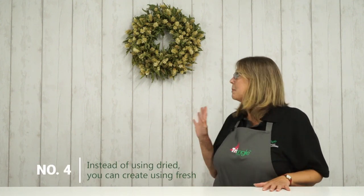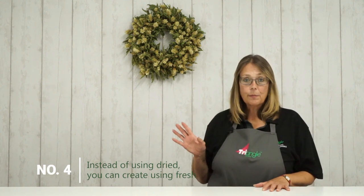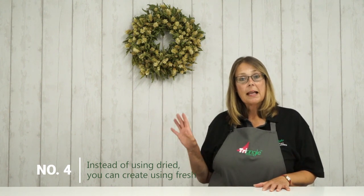And then top tip number four, you could actually make this particular design with fresh hops, then pop it in position and let it dry in situ.